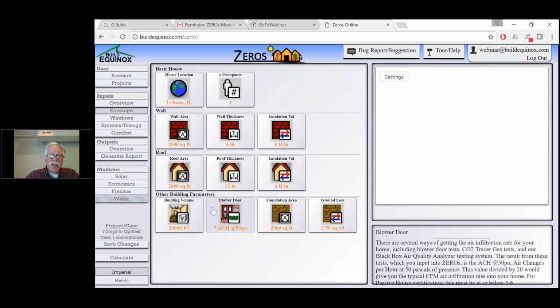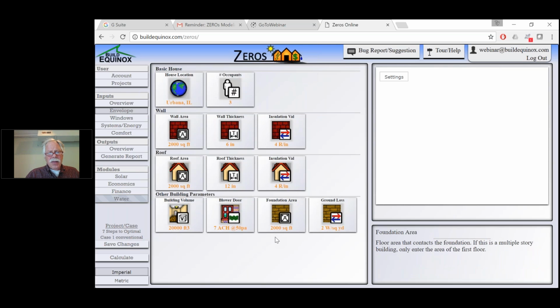And we're starting with the conventional house having about a blower door of 7 air changes per hour. With that amount of leakage, with 3 people, as we'll see, that's on average enough to keep the air reasonably fresh. But from our field studies on air quality in so-called leaky homes, where the air leaks and where you live are 2 different things. And so typically this is not a healthy home. And so having purposeful ventilation is still important, even in these leaky homes. Foundation area, and then a very simple ground loss model.